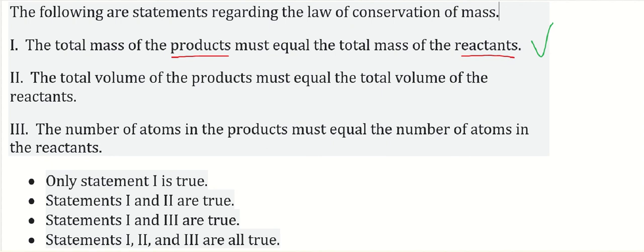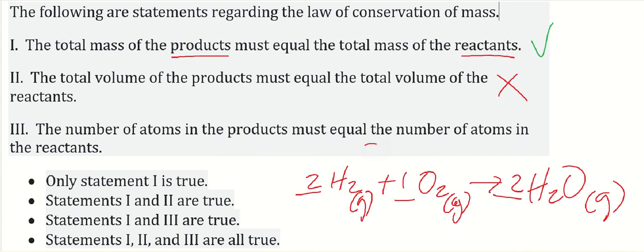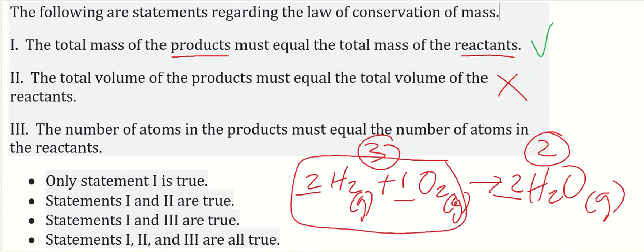Do I have time for an example? Well, think about this. H2 plus O2 gives you H2O. Let's just say these are all gases. This is happening at a high temperature, in fact, it might even go the other way. So we're talking about volumes of gases here. If you balance this, you're going to get a 2 there and a 2 there. So you have 3 moles of gas in the reactants and 2 moles of gas in the product. You already know you're going to start off with way more volume and you're going to get less in this reaction. So statement number 2 is not true.